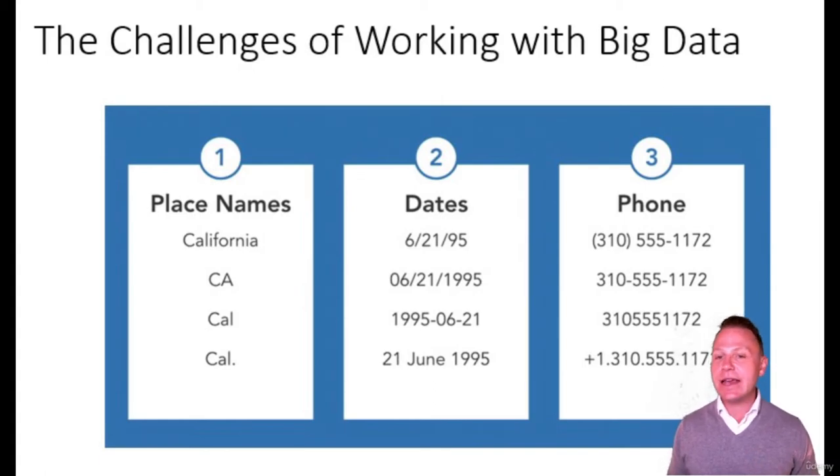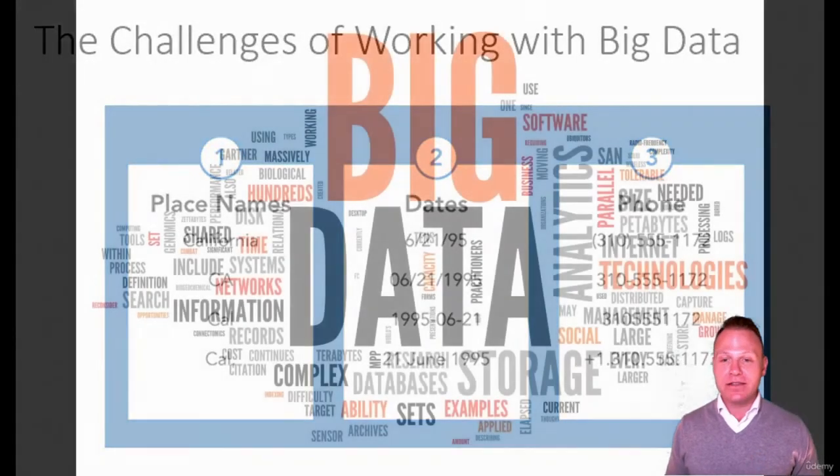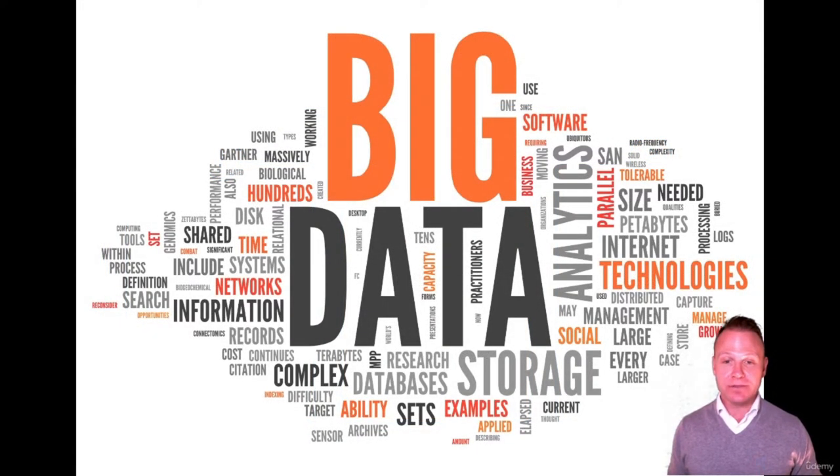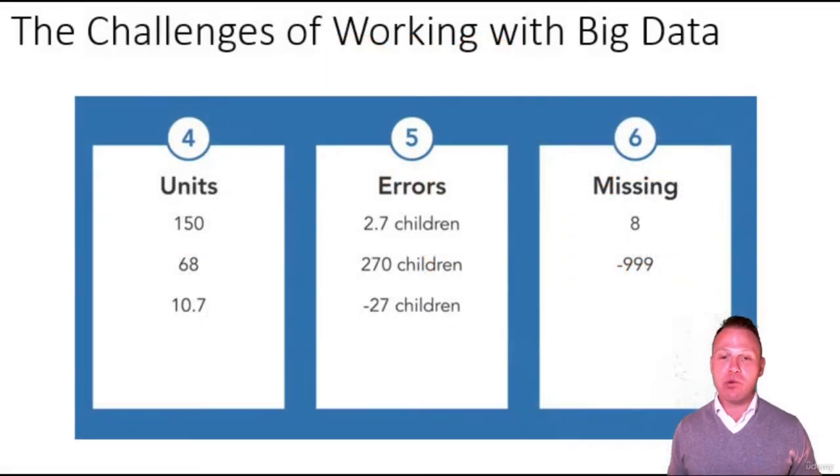On phone numbers, again, the same phone number in four different ways. If you have these in a spreadsheet, they're going to be sorted separately, but you can reformat them so that all these phone numbers are treated the same. And this kind of cleanup work becomes an important part of getting things ready for your big data project. Then there are other issues like units of measurement. If you ask someone's weight and they put in 150 or 68 or 10.7, well, 150 pounds or 68 kilograms is the same weight, and 10.7 stones, if you are dealing with something from the United Kingdom, is also 150 pounds. So several different ways of measuring.